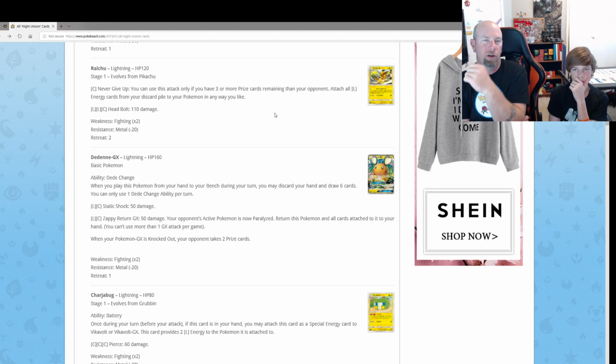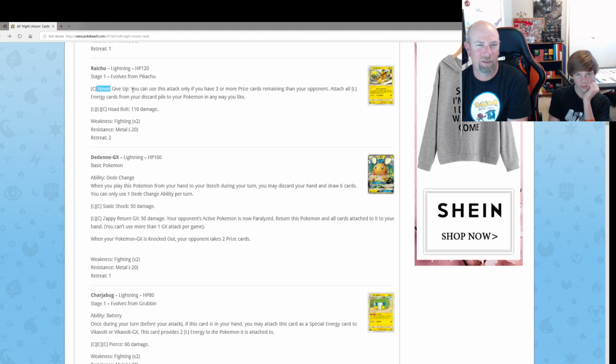I feel like if you're in a position to use this, then I think you do need to just give up. Right? Just eliminate that word right there, never, and just give up. If you're down, pick up all 60 cards and then do another match.